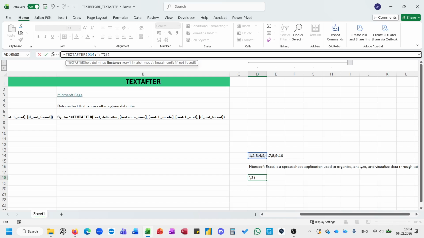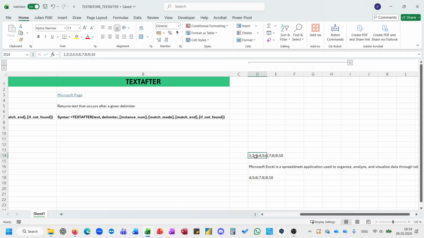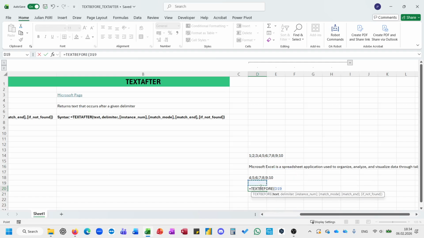If you go here to the instance number 3, it is the text after the third semicolon, so from here on. And then text before the first space, for example, would return this.